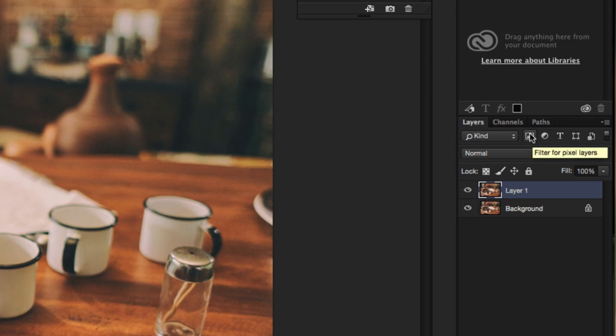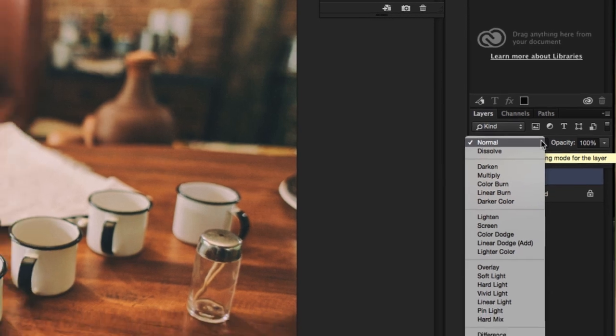Next is going to be the filter for pixel layers button. Next to that is filter for adjustment layers. Next to that, filter for type layers. Next will be filter for shape layers, filter for smart objects. When you click these, it'll filter through and allow you to see what types of layers you've got.